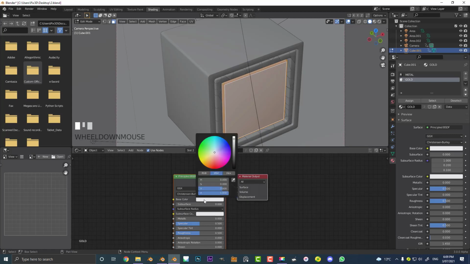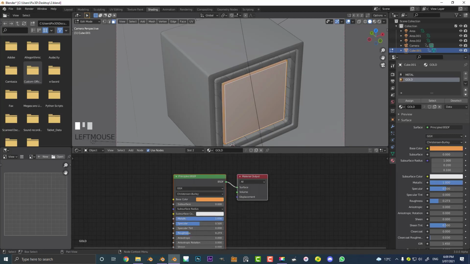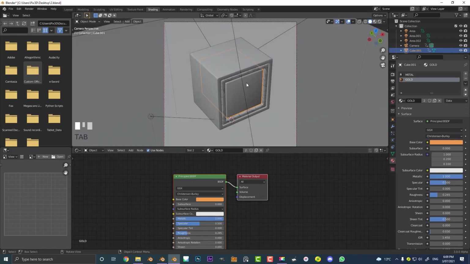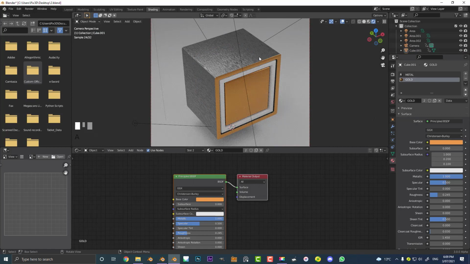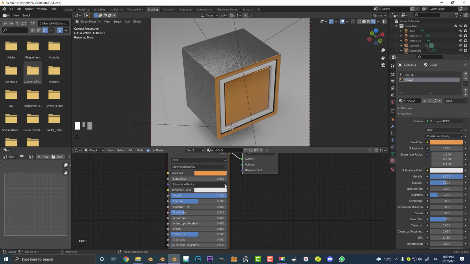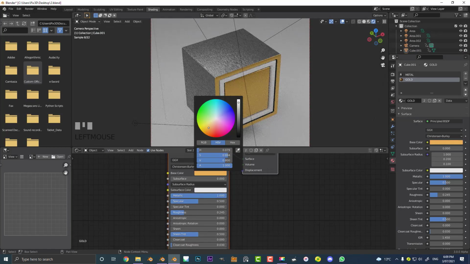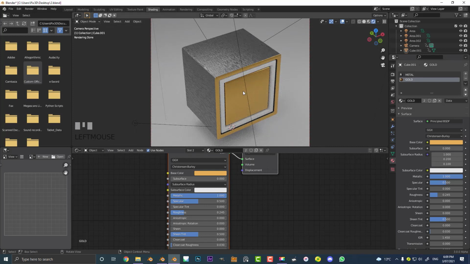Now we can come here to the gold, make it a nice golden material, make it metallic, and bring down that roughness a bit. Tab out, hit Z, and go into rendered mode. And now we can see we have this kind of goldish material here. Make it look like actual gold if you want by messing around with it, but something like that looks fine. It just gives a little bit of contrast, and it's something I quite like.